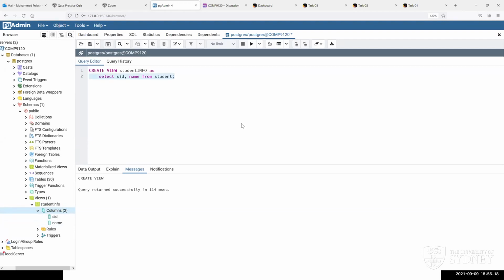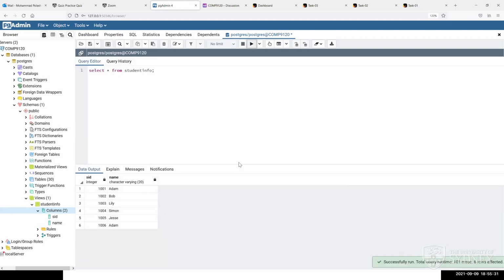So later, if I want to perform any operation on that, I can think of it as a table. Select everything from student info. And you can see that it works. Someone is asking, do you delete it in the same way?